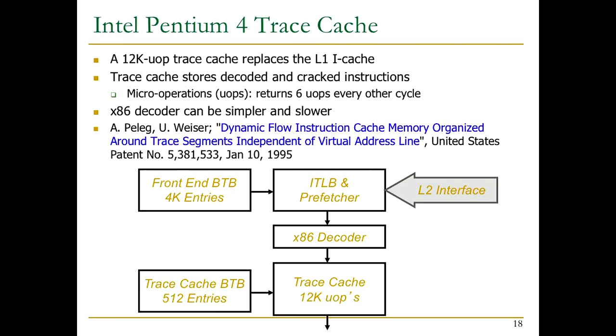So there is no iCache, there is nothing else over here to be able to actually supply instructions to the pipeline, only the trace cache. Which means that now you can save a lot of decoder energy also, because the x86 decoder actually is a beast. If you ever built one, you know that it's a beast. It's not easy to build, and it's very energy consuming because the instructions are very complex, especially if you're doing wide fetch. Remember, I mentioned you have a problem with predicting which instruction to fetch, even if you don't have a branch, if you have a variable-sized instruction.